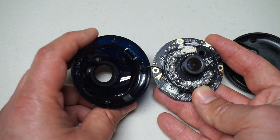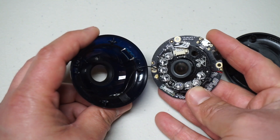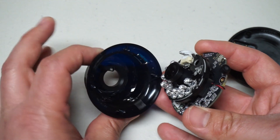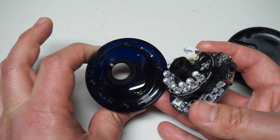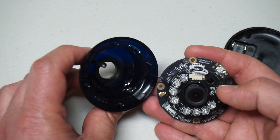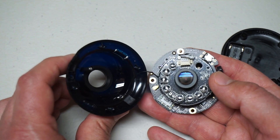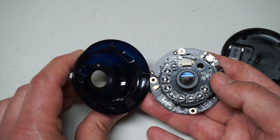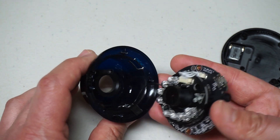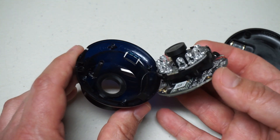I'll capture another video of the difference in video quality between these two cameras — there is a noticeable difference. But aside from that, build quality is the same. The housing is a little more transparent, which is interesting. But aside from that, they're the same camera — aside from the sensor and the lens. I do notice that this one has a slightly wider field of view than the newer one. The newer one is specced at 111 degrees field of view; I don't know what this one is, but it's probably similar. Hot mirror solenoid.